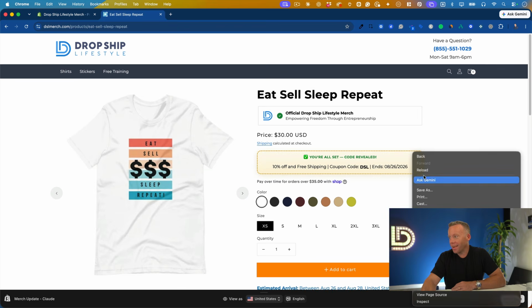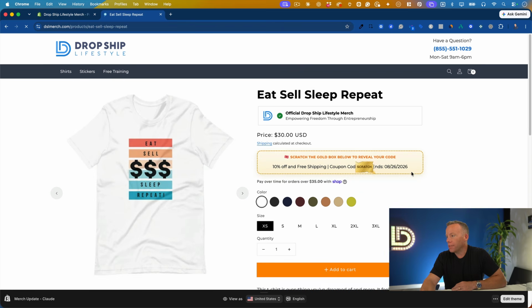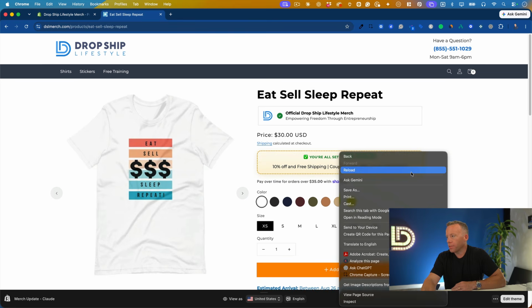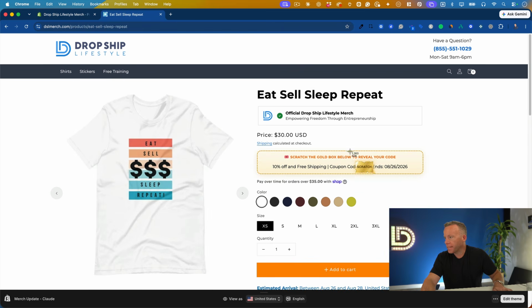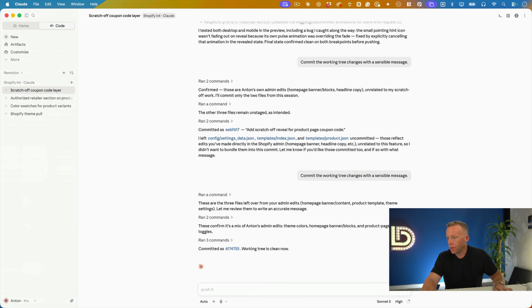I think we can both say that looks much better, but I do want it to not overlap onto the word code and the word ends. So what I'm going to do is actually refresh this and then take a screenshot of it and then show you how simple this is. I'm going to come back to Claude Code.